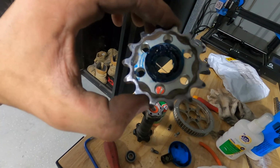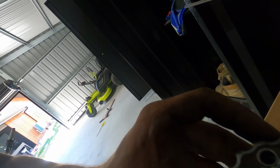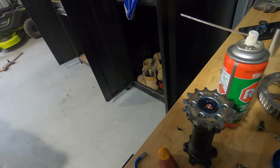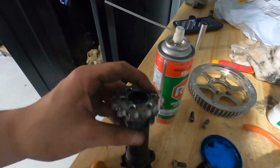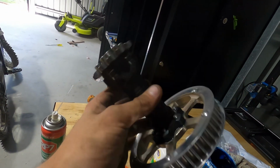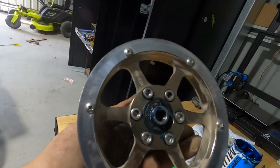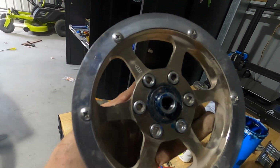Now I've greased up the dust seal there, and now we're going to put the secondary drive sprocket on, and that will just sit in there like so. I put a little bit of blue Loctite on our bolts and screw them in, and that's that side done. And then we'll do this side. Jack shaft all rebuilt, just like that. All 4 new bearings replaced, greased up, cleaned up, all done.